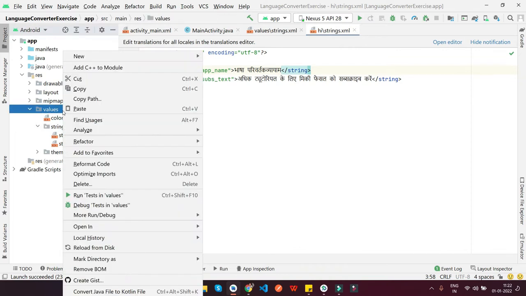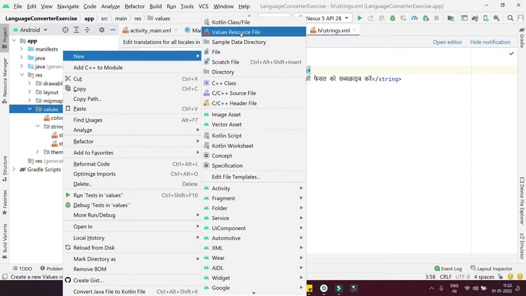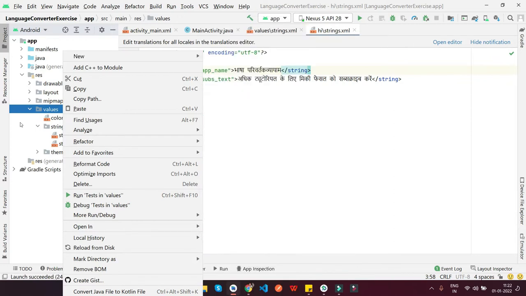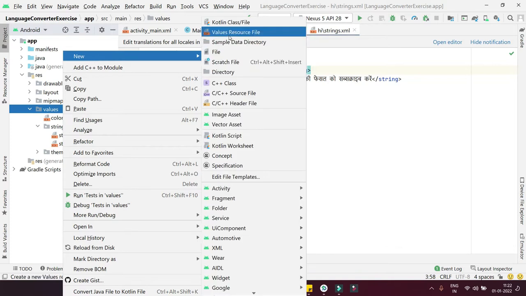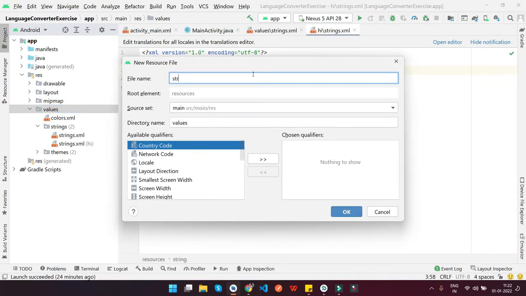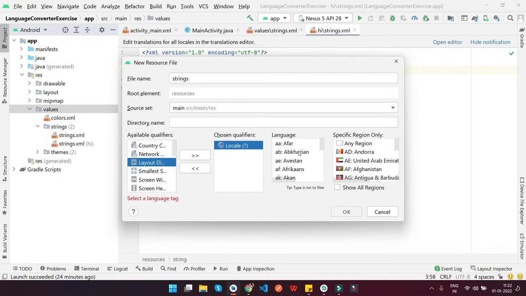Now I also want to create another resource file, which is in Marathi. So right-click on the values directory, go to New, select Values Resource File, and set the name again as strings. Choose the locale, choose this one, and try to find Marathi.